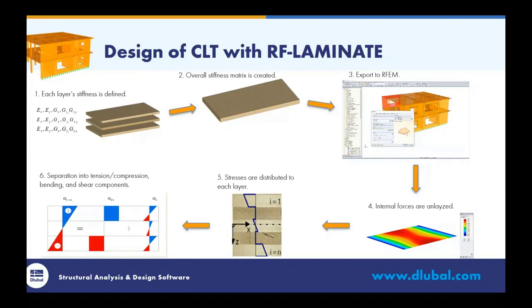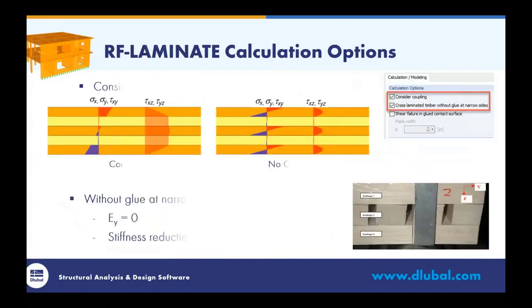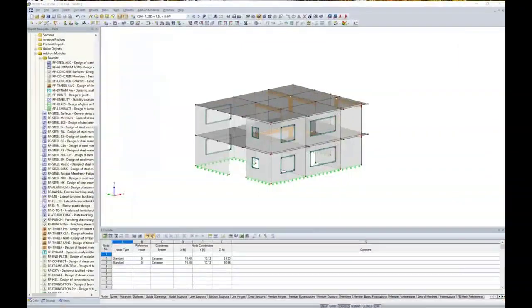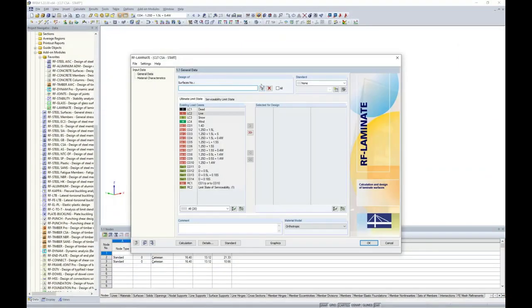We check these stresses in comparison to the design strength set forth by the material, as well as taking into consideration the CSA standard, to eventually give us a stress design ratio. So that's what's going on behind the scenes, and that's why we want to take advantage of this add-on module for CLT. The first thing to do within this add-on module is to choose our standard.